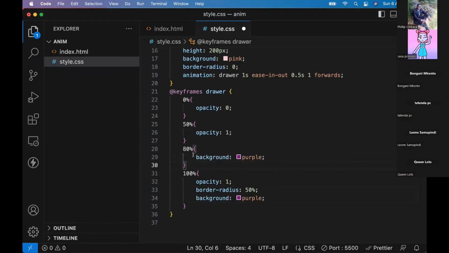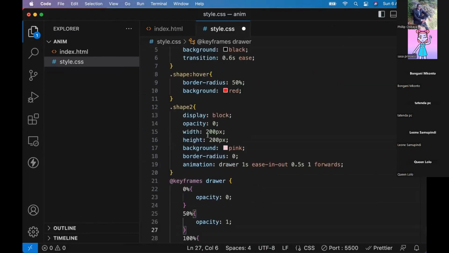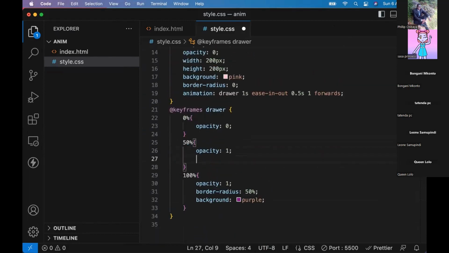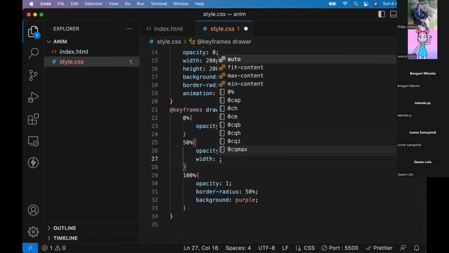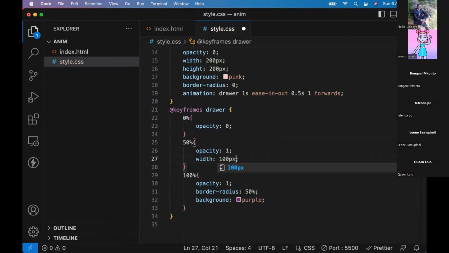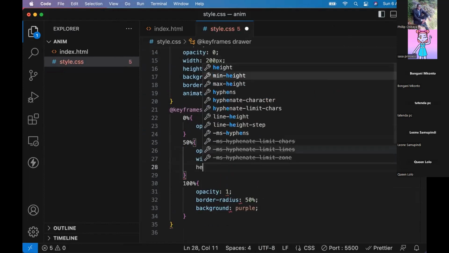Now let's change the size of it. Let's have fun with this. Since it's 200 pixels here, why not make it a width of 100 pixels and a height of 100 pixels?